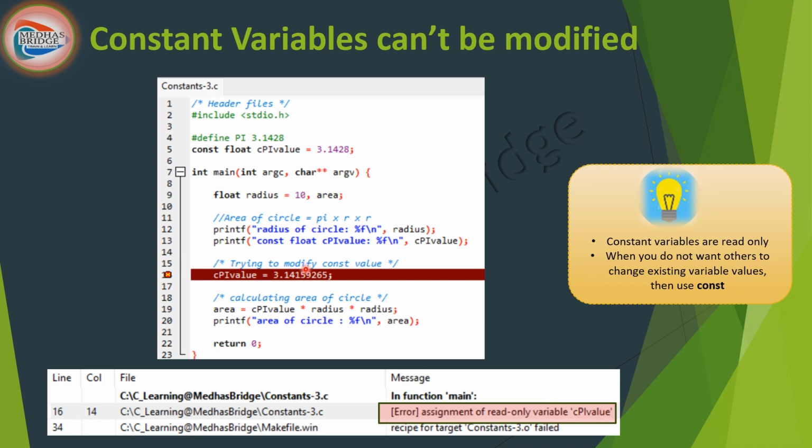So it makes sense that constant variables cannot be modified once they are initialized, right? The only place where I can put something in is during the declaration. After that, all you can do is read. You can read the value of it, but you cannot modify it. That's beautiful, right? We need such a feature for software programming practices while writing complex programs.